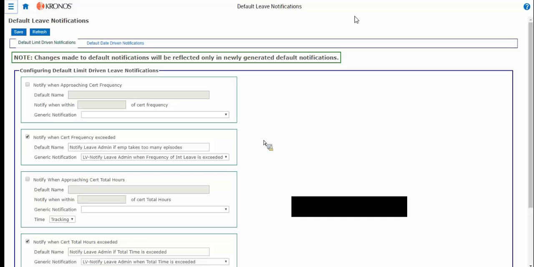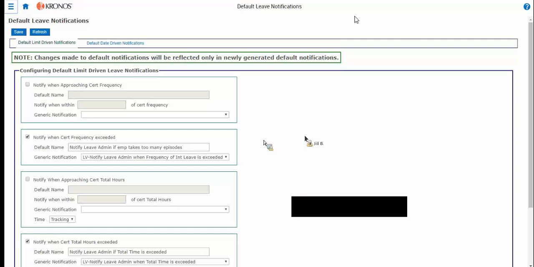Okay? These default notifications would be if they deviate from it. So if they went to physical therapy 3 times in a week instead of 2, or if they went to physical therapy for 7 weeks instead of 6.